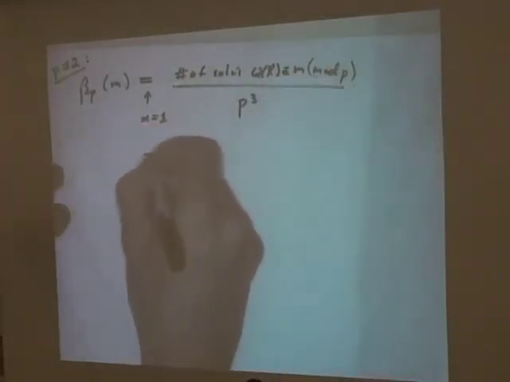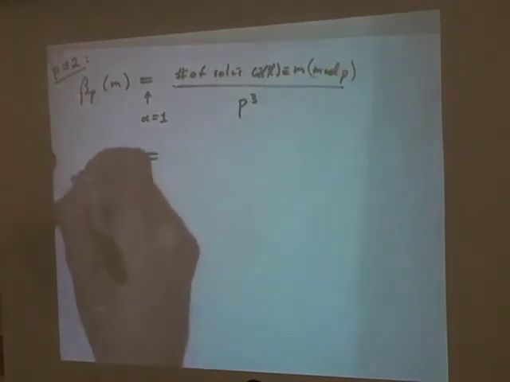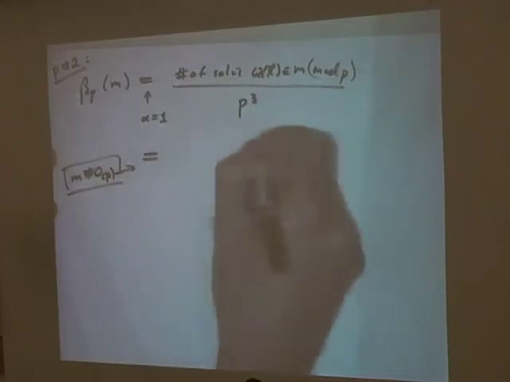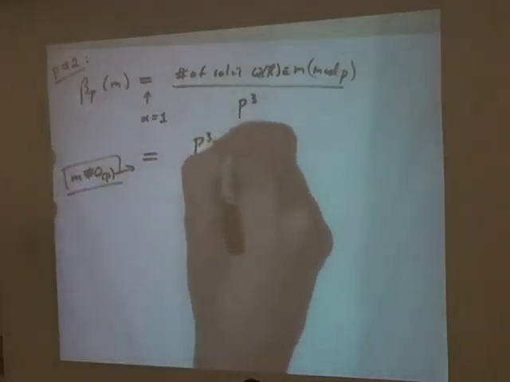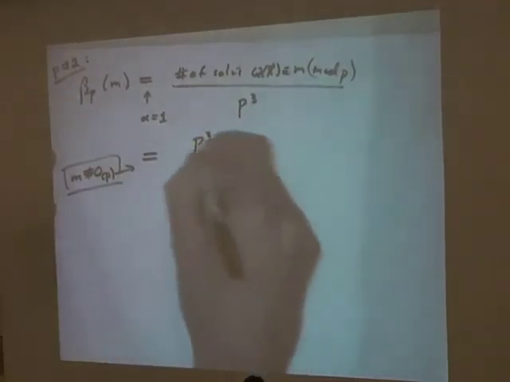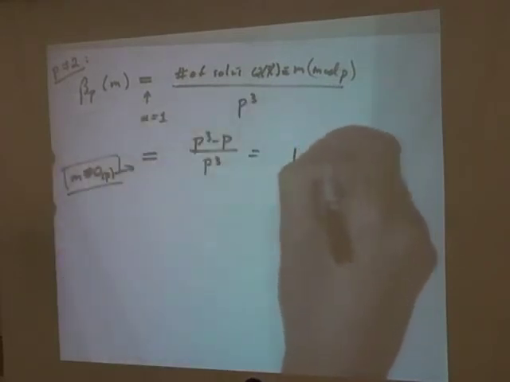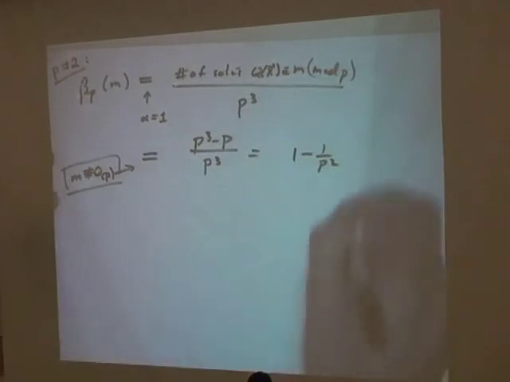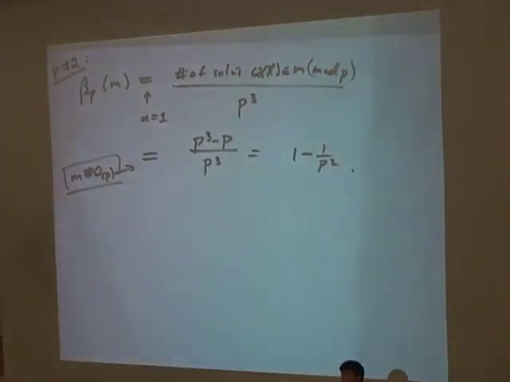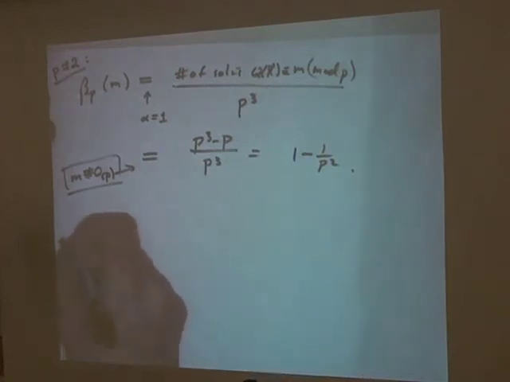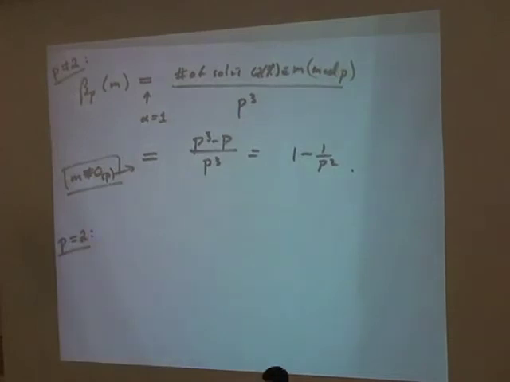So let's take, let's say, m not congruent to 0 mod p, then the answer for this is p cubed minus p over p cubed. So the local density at p looks like 1 minus 1 over p squared. And that's for all primes except for 2. So you've computed all but one factor. When p is equal to 2, then it's a little bit harder. I have to actually take this limit a couple of steps up.